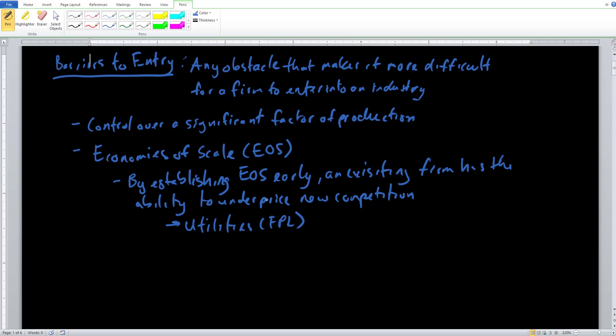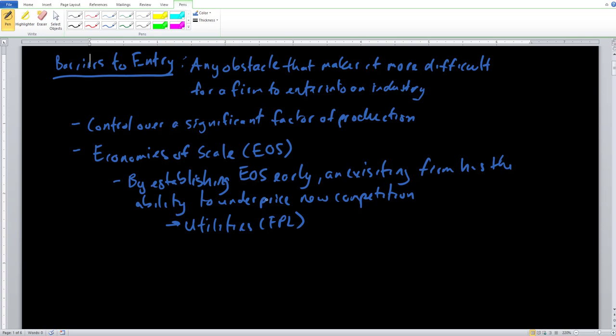They say, hey, we see you trying to go ahead and service all these other customers, and we know that you're going to have this huge upfront cost in order to provide this particular service, so what are we going to do? FP&L says, I'm going to go ahead and cut all of my prices. And when I cut all of my prices, I'm going to cut my prices so low, it's going to be below your cost. And the smaller firm says, we can't really compete with that. If we try to build up all the power plants, if we try to provide all the electricity to this subset of customers, FP&L is providing this service at a price that is lower than our cost, and that's essentially going to run us out of business. So that's essentially a monopoly position being set forth with these economies of scale.